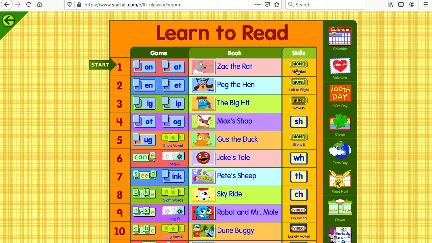And I also just want the children to remember, we use a mouse in the computer room, and we use the left click with our pointy finger. We use the left click to navigate our mouse. You see this little arrow on the screen? That's called the cursor. And when I move the mouse, the cursor goes all around the screen. Okay, and then we point to where we want to go, and then we click to open up the link to the website. Okay, so that's this week's activity.